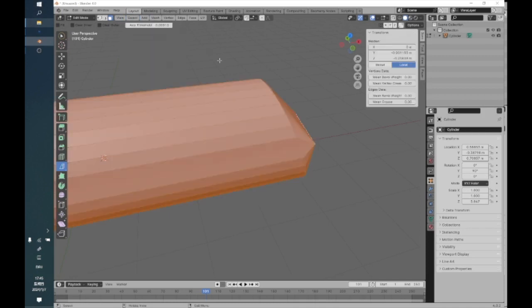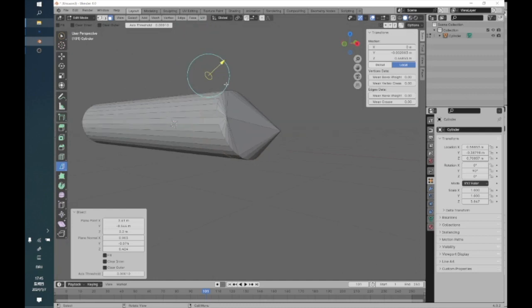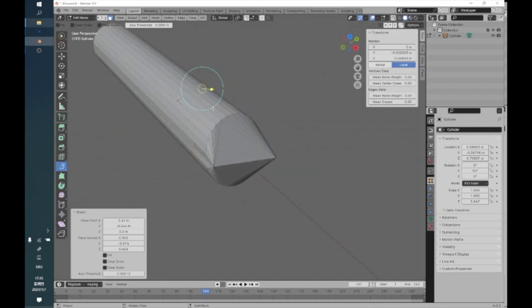Again, the bisect tool is a bit tricky to use. It really takes a bit of getting used to. So I use the bisect tool and I just get rid of all of this crap and I have a straight surface once again. Just do it, quickly do it.